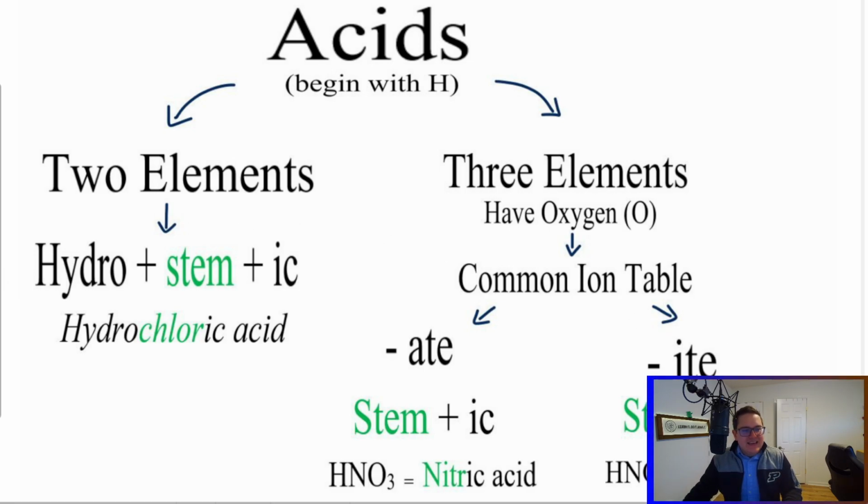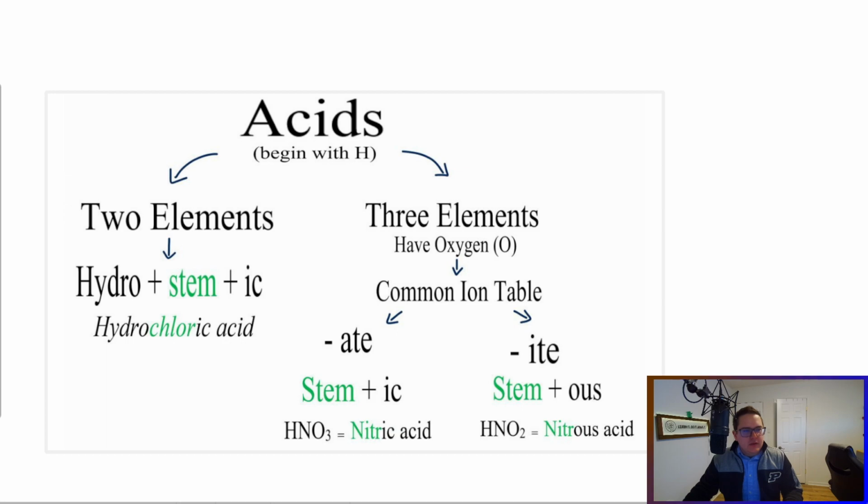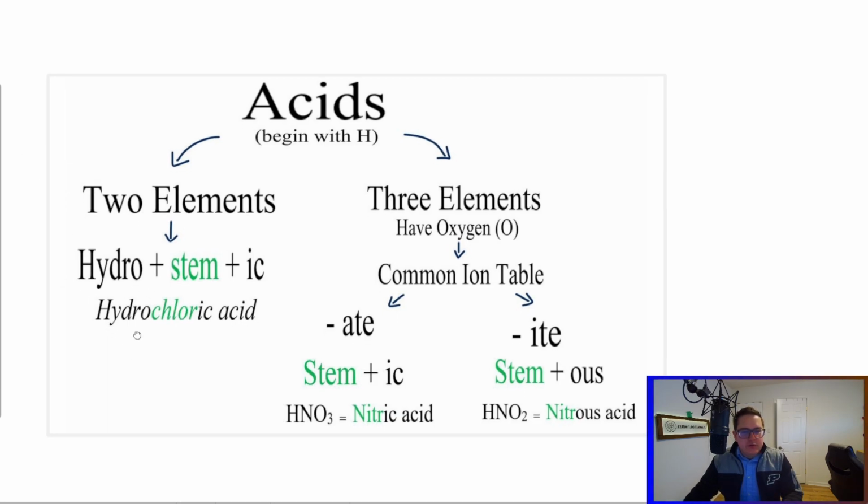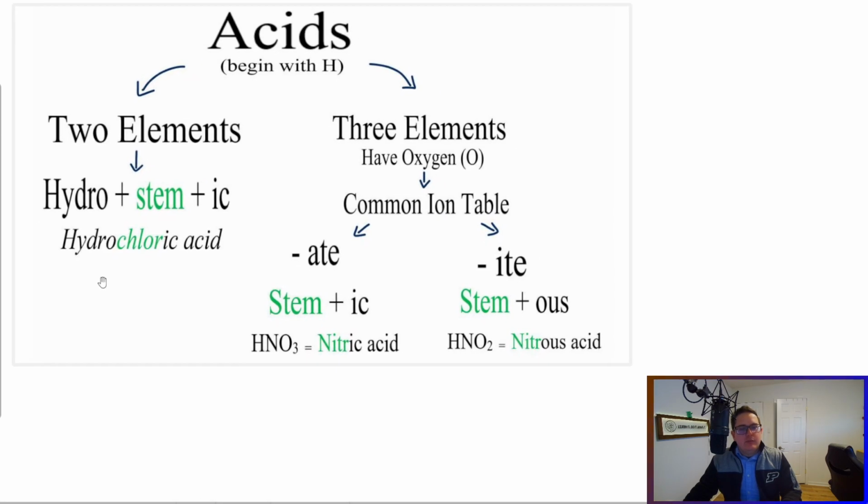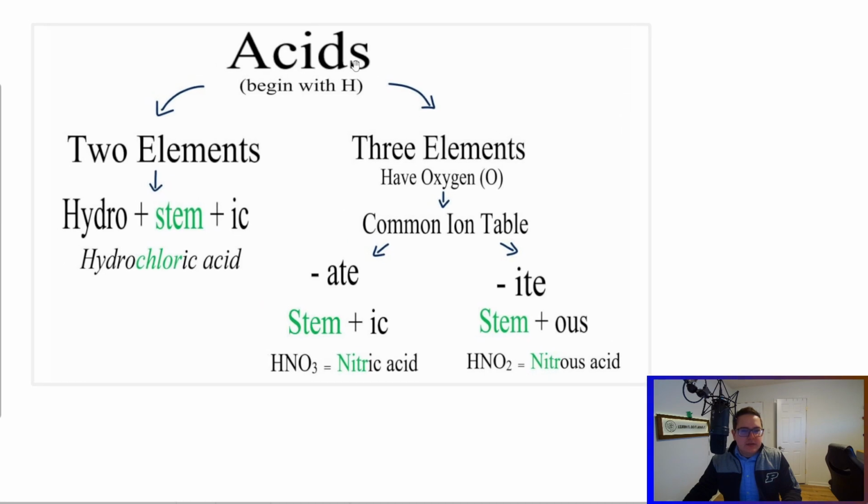Let's look at how we name acids. They're pretty specific in nature, and they have some unique naming patterns. But let's go ahead and start with this. So all the acids that we're going to talk about in this class have to do with some sort of hydrogen or proton donating acid. There are other types of acids, but these are the ones we're going to hit on in this class.